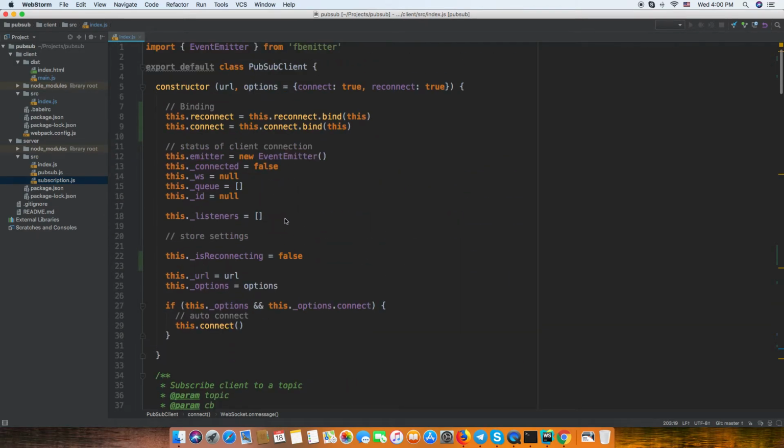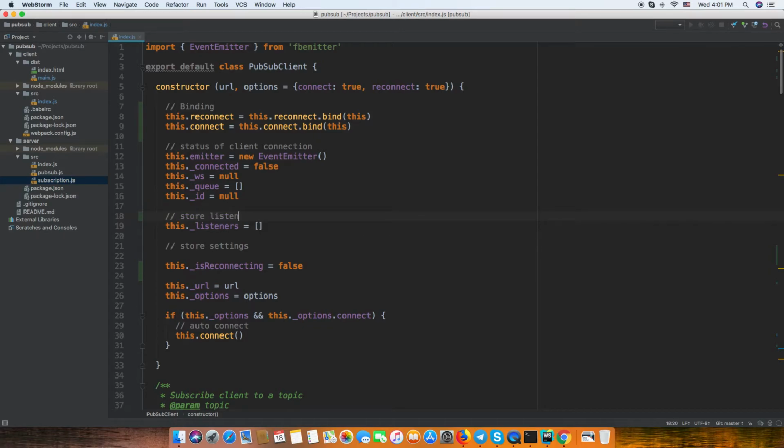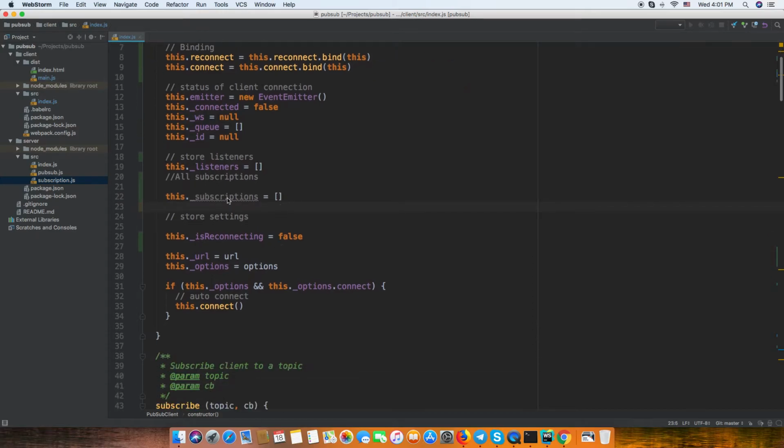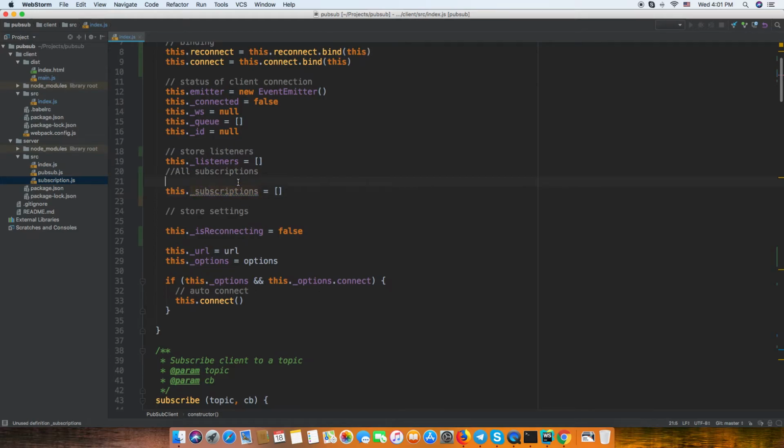We do it like this: this._subscription equals an array. And we've got subscription.